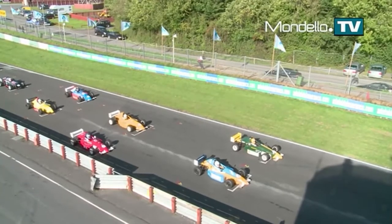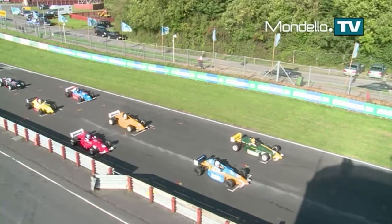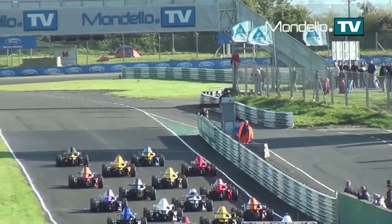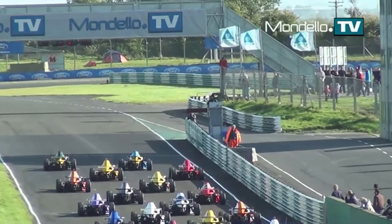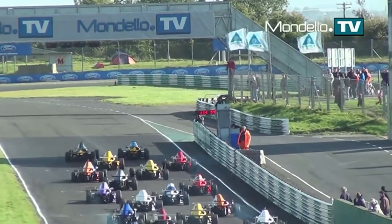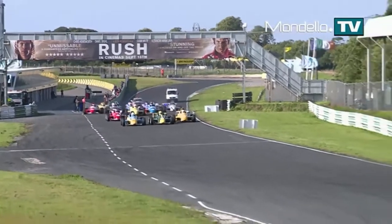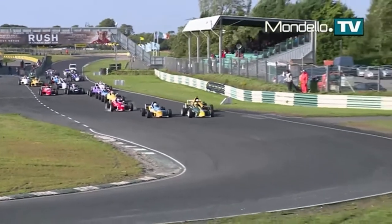Looks like he's got brand new rubber on from up here, but the 5-second board about to go up. Up it goes. A bit of a move already from Tristan Quinn. They're all getting ready to go. Nobody moving just yet. Away they go. And Tristan Quinn gets the best start, but Rabbit from the second row all over Kevin Shane and takes a run down the outside. Shane not leaving him a whole lot of room there and moving right out.